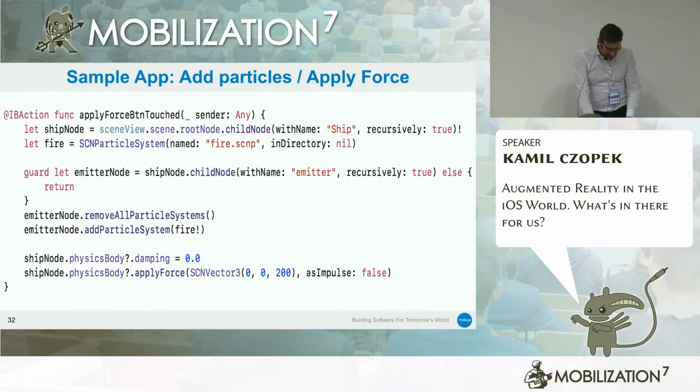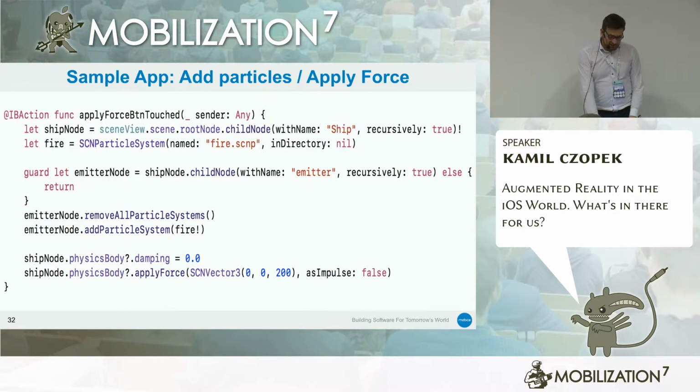The last thing with this slide is applying force, finally. For applying force, you pick up the ship and this particular system. If you take a look at how it looks out of the box, there are some subnodes. Within this ship, you can find yet another node with the name emitter, and you can add a particle system. There is an apply force method. There is also a version of apply force at, which takes yet another vector, and you say what point you want to apply this force at. Otherwise, if you don't specify it, it's going to apply it to the center of mass of this object.